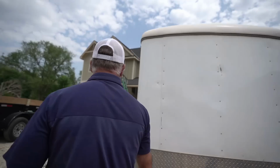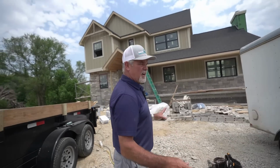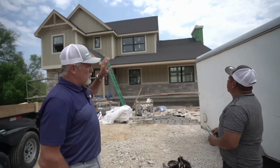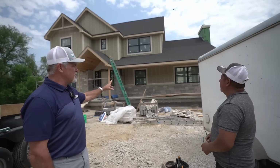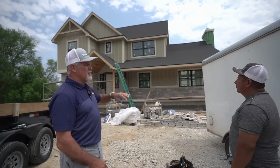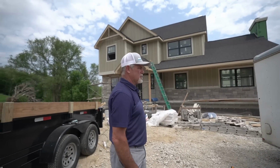All right, show me. So we got the stone on. Someone else is doing stone. So Eugenio got all the siding done on the house. Now we're waiting for the caulkers to come in and caulk everything. We got to get the stone on, which they're doing right now. They started yesterday. Look how far they got, the whole front done. And once they're done, then we bring the caulkers in. Then we can paint the house.